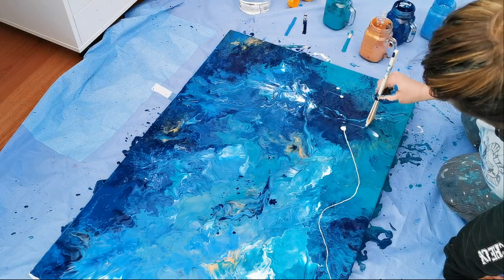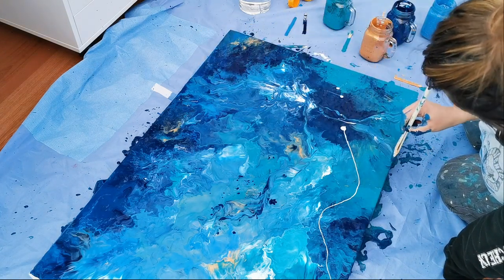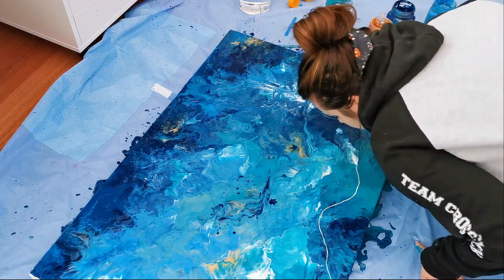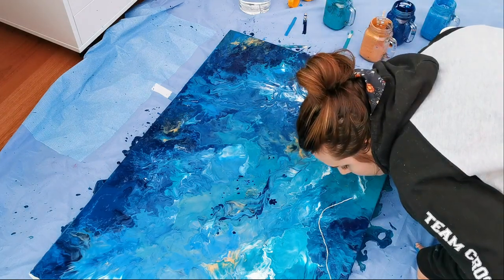I love the effect that you can create by blowing the paint in certain directions. It gives a much more intricate sort of flow than using the hairdryer, so that's what you can see me doing here.